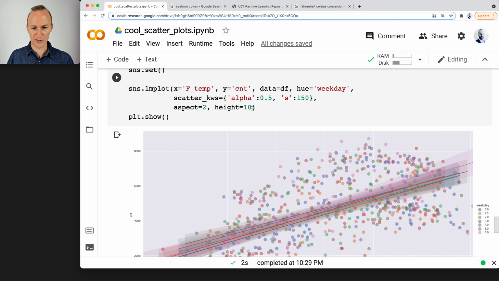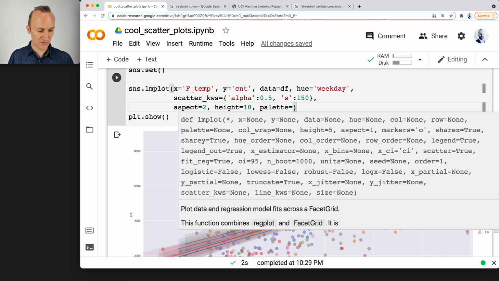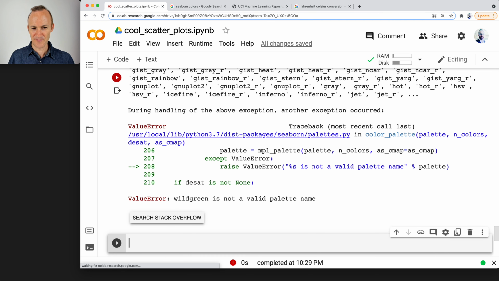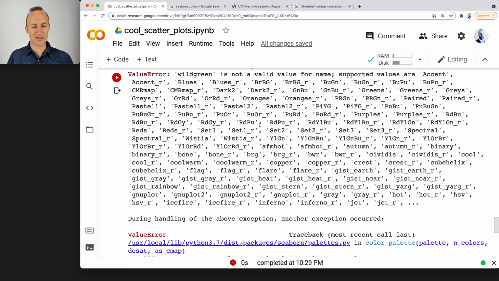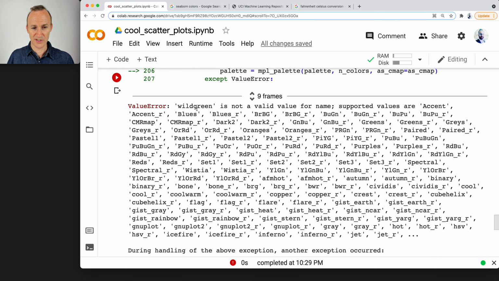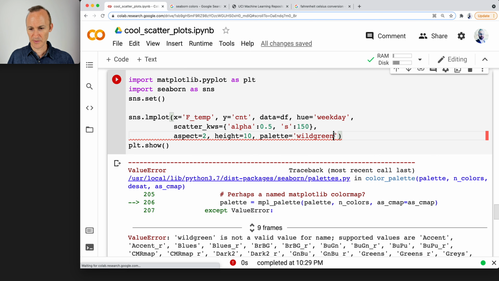So you can do color palettes. And that's what we're going to do here. You can add it in as its own thing. So let's do a palette. And for palettes, you can do something like Blues. Well, that's really cool. If you just guess something like wild green, that's wrong. They tell you all the palettes you can use. It's actually one of my best ways to get the palettes. I do an intentional error to see them. So Blues is a palette. I'm going to do Blues here. You could pick another one.